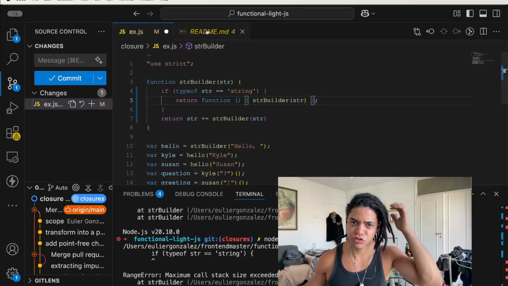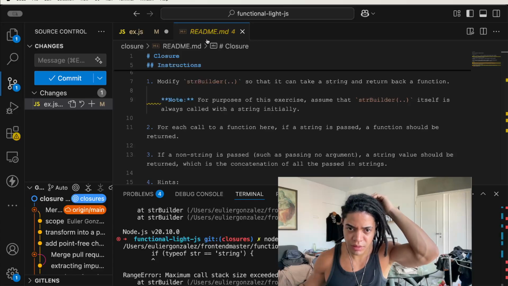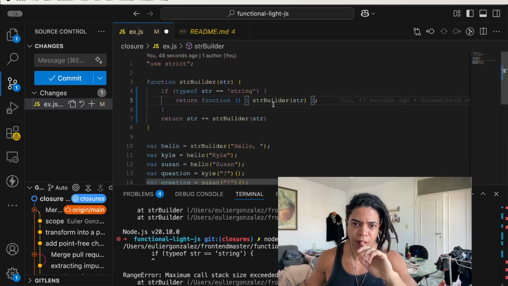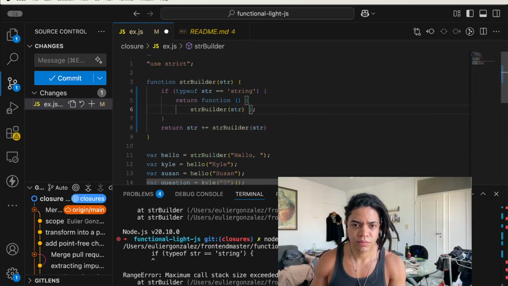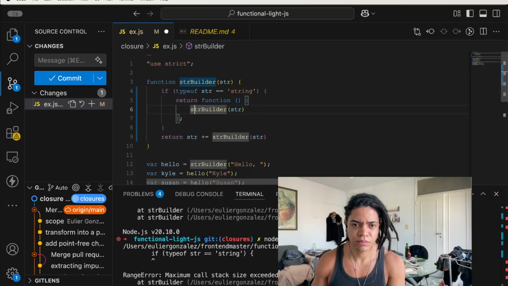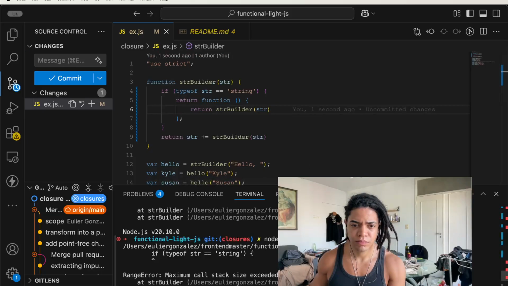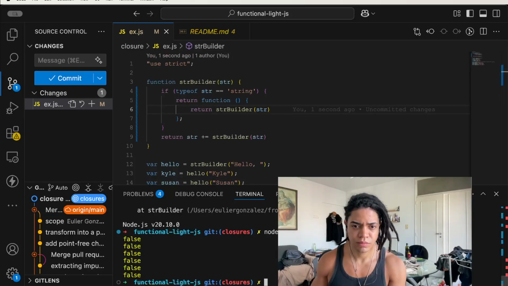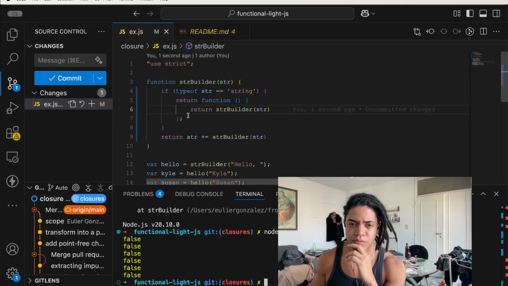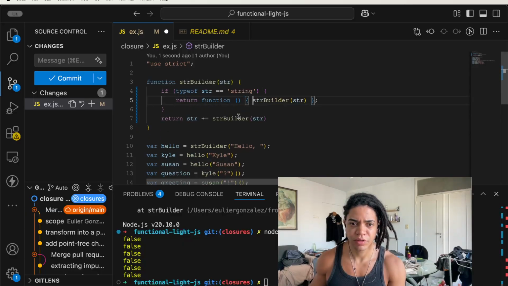But if this function should be returned, a function should be returned.